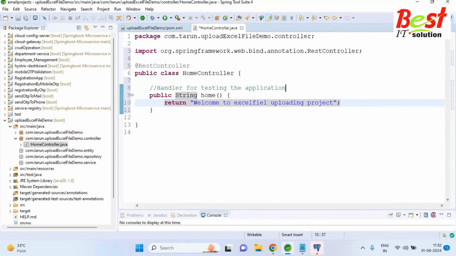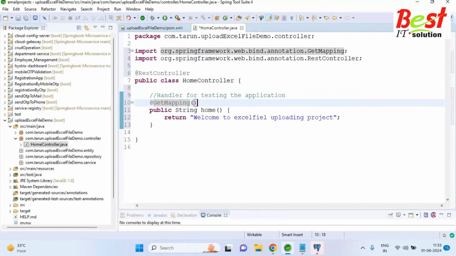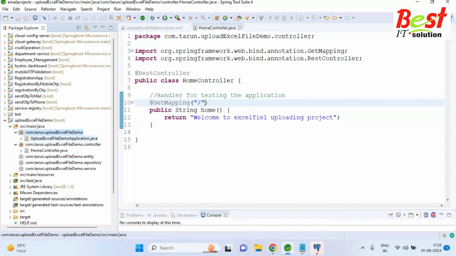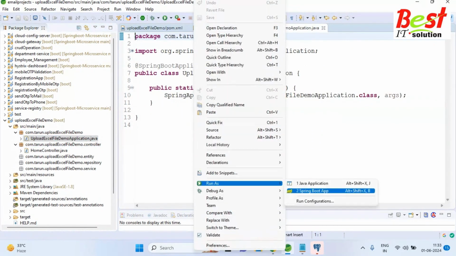Then create a mapping here, @GetMapping, default is slash. Now just run the project and test the API from Postman.